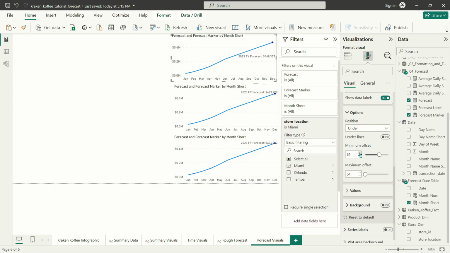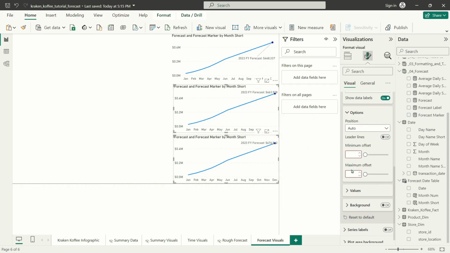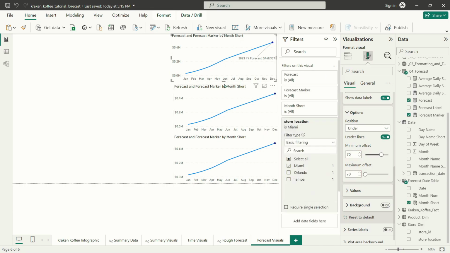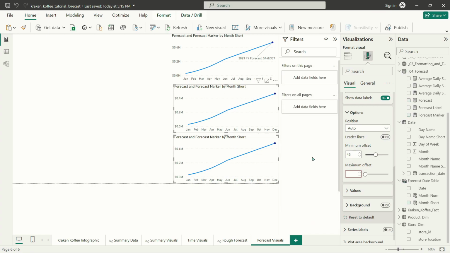You'll notice that as I'm clicking this offset, my label is actually dropping down. And then you have the ability to turn on these leader lines, which, personally, I don't really mind. Let's go ahead and try to offset these as well.